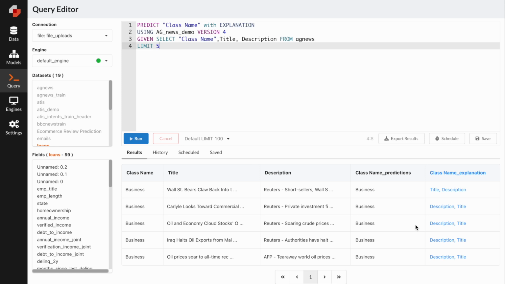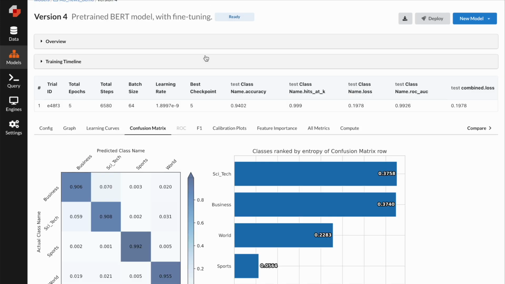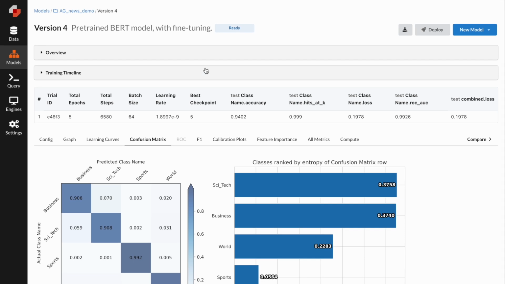After you explored the model prediction and performance metrics, it's easy if you want to put a model in production. You can go back to the specific version of the model and click deploy. So now we have seen an end-to-end demo of how easy it is to train a topic classification model on Predibase.